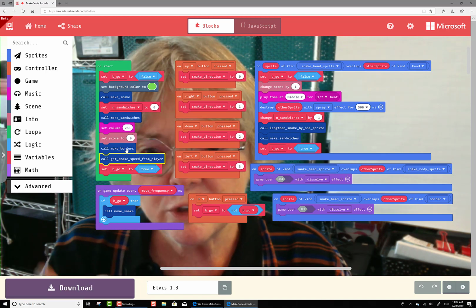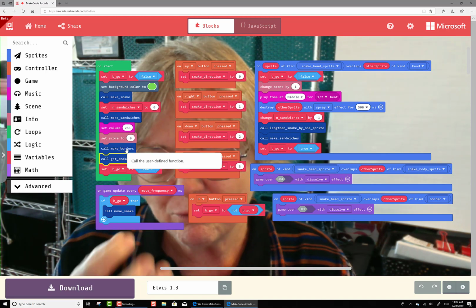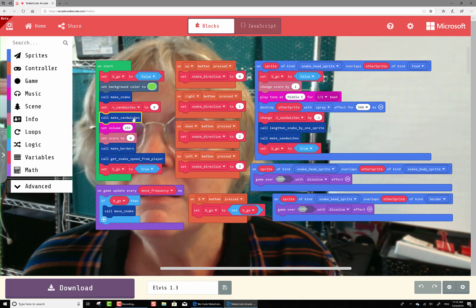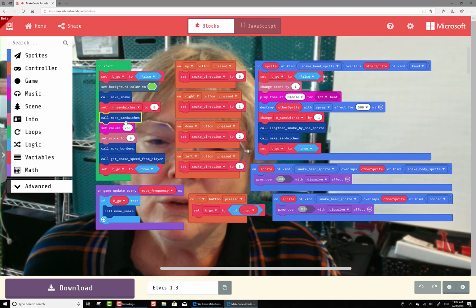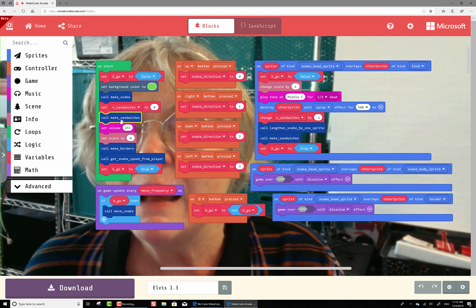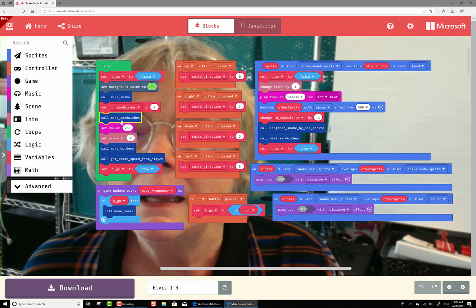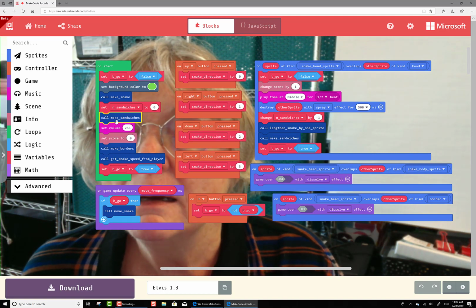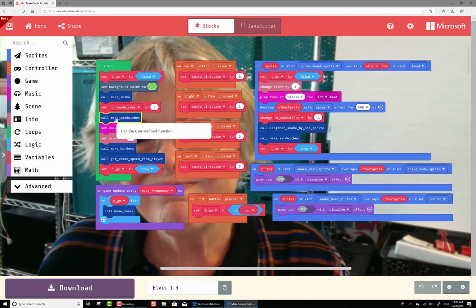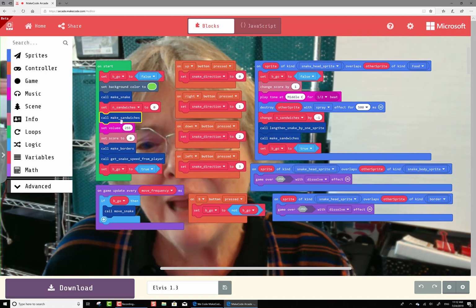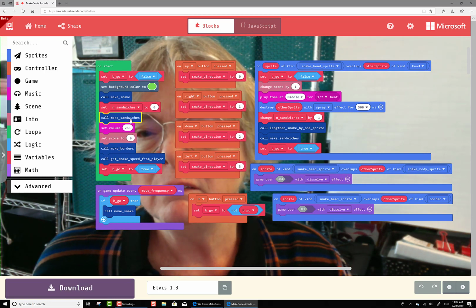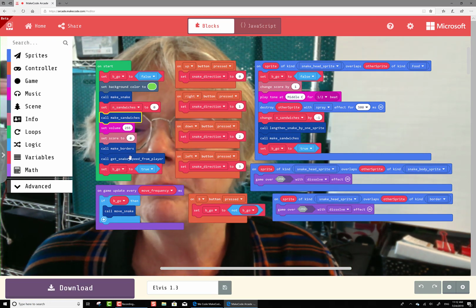So I don't want you to be confused about what my functions do, so I fully describe them in the name. Now, why do I use underscores in my functions? Because you could use what's called camel case, which I see in a lot of the MakeCode examples. Camel case means that you start every word in caps, like make, then sandwiches would be capital S and you wouldn't have the underscore. Well, hey, I'm old and I can't read that very well with it all strung together. So I like using underscore so that I can clearly read it.